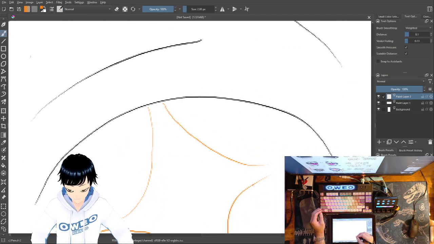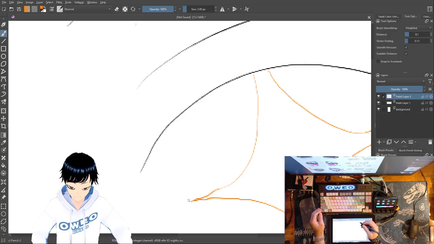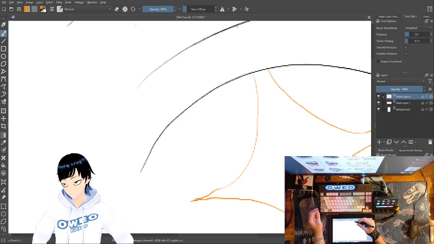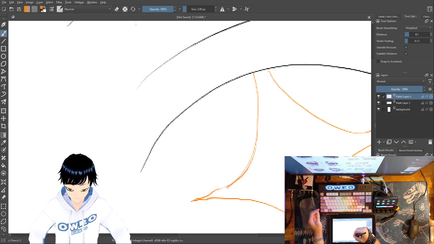Now, if I do that, it'll look cool, but it's not going to look very realistic. More importantly, it's not going to work because I need to color over out here. So this would have to be the last layer if I do that.